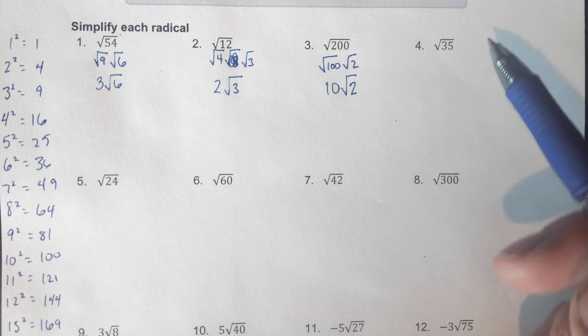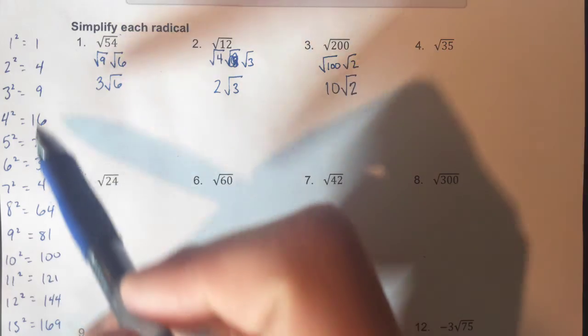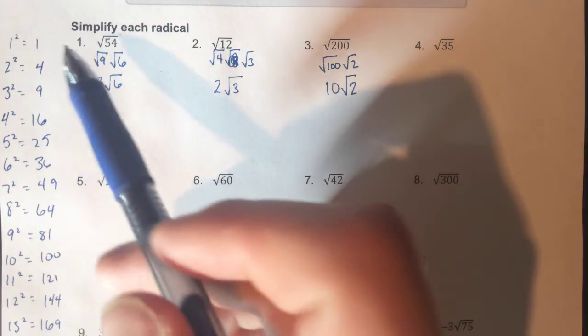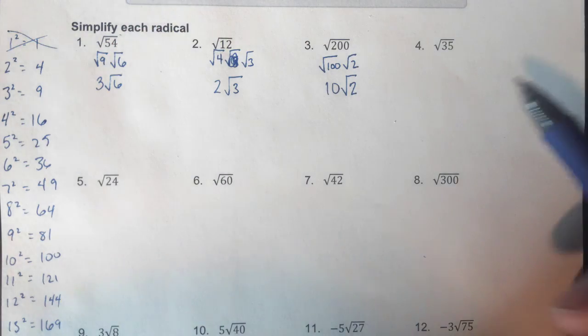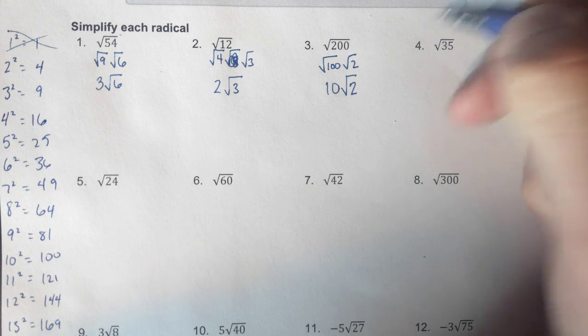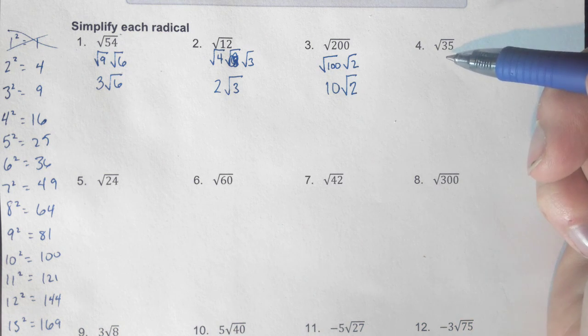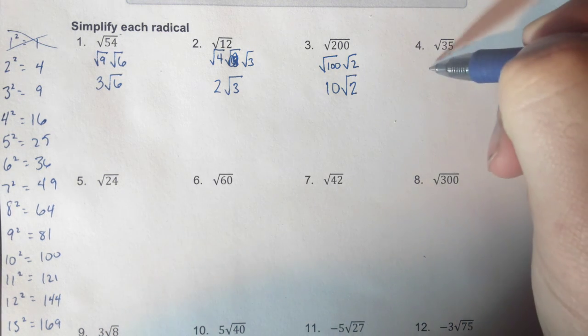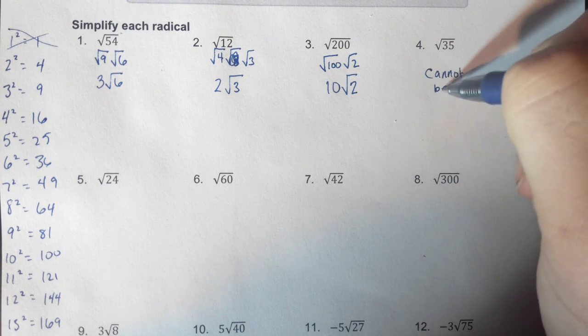Number 4, the square root of 35. I'm thinking about what makes 35. There's either 7 times 5 or 1 times 35. And 1 wouldn't change it because the square root of 1 is still 1. So you don't really ever pick this one. There's no perfect square that's going to divide 35. 4 doesn't divide it, 9 doesn't divide it, 16 doesn't divide it, and then 25 is too big. So it cannot be simplified further, or you can say it's already simplified.